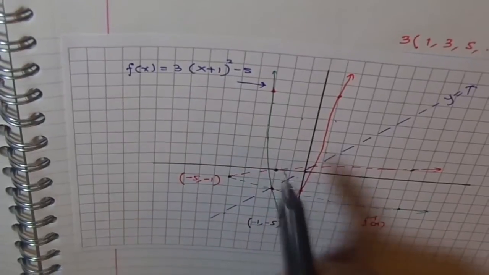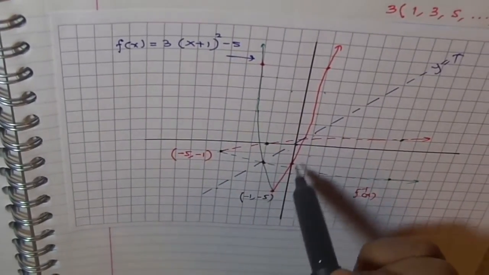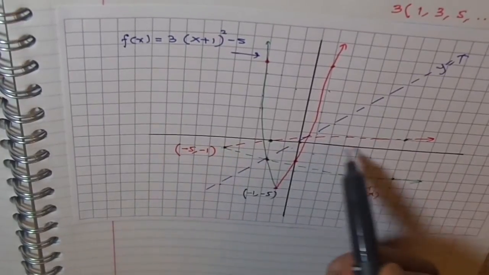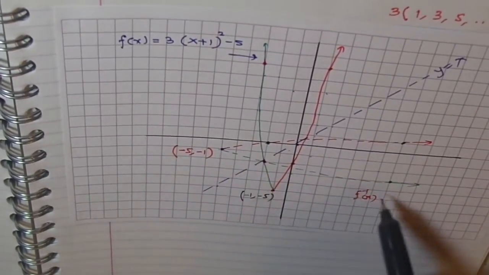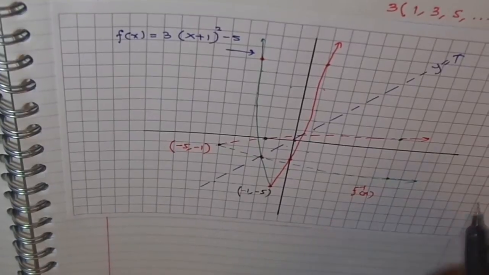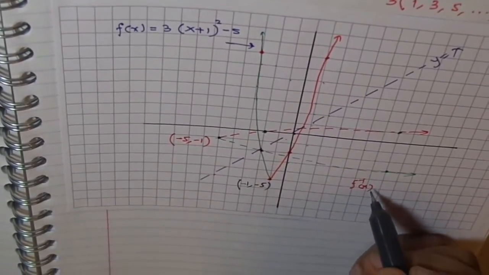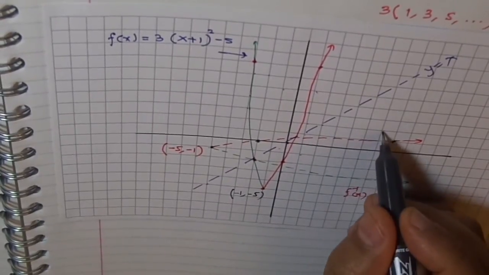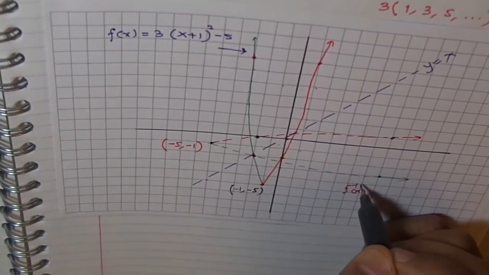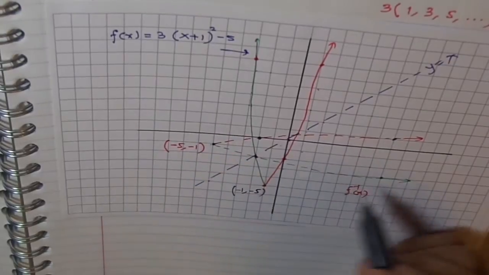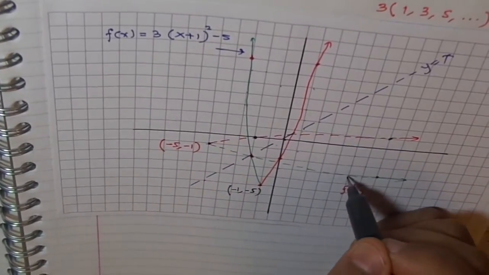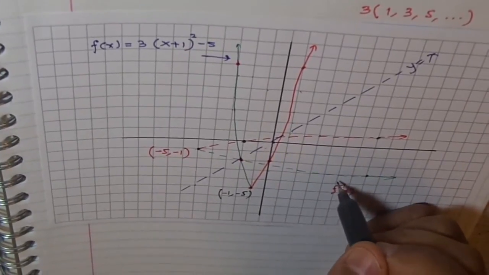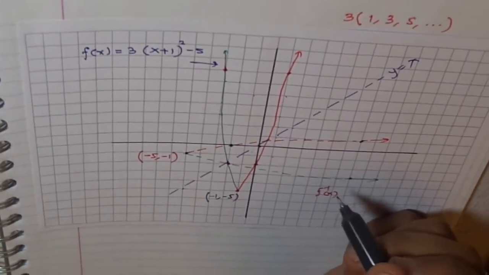As you can see, this is our parabola. It gets reflected over the line y equals x, and we get the dashed line as the inverse of the function. But this inverse is not a function at present, okay? Because it fails the vertical line test. If I draw a vertical line anywhere, except at the vertex, then we'll get 2 points. So for any value of x, we have 2 different points, right? So this is not a function.